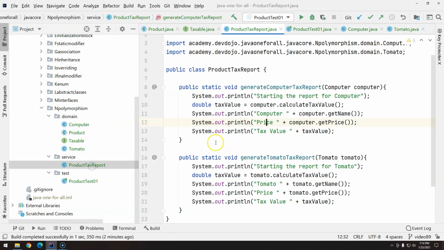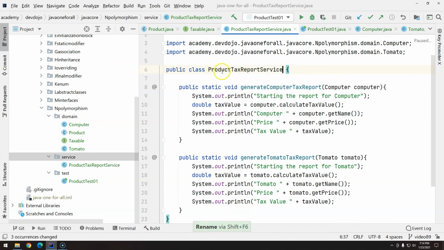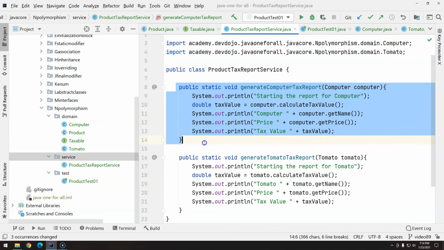And then we are splitting the responsibilities, and the responsibility for the product tax report is inside a specific service. So if you want, you can even call this by pressing Shift F6 and refactor to service. Then it will make even more explicit that this is a service class that's basically doing business logic.